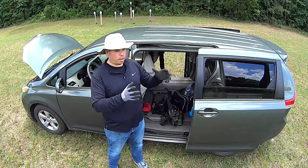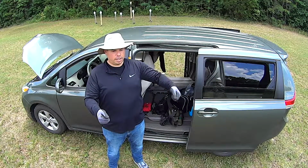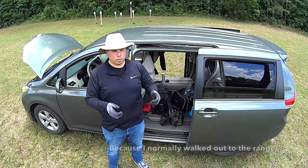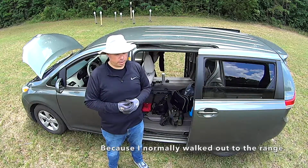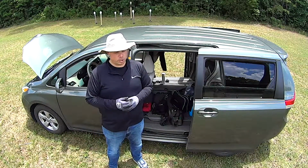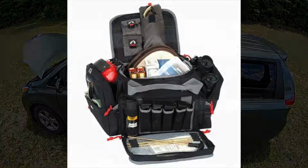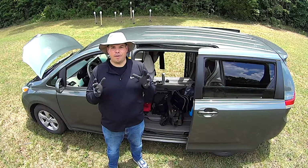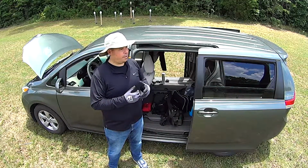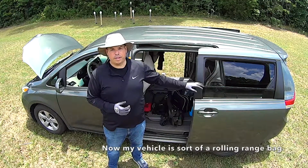and one of the things that I had to change was I had to go from an established range bag where everything that I possibly needed to be on the range with was in one bag, and it was in a GPS bag that I bought at SHOT Show years ago. I had this dynamite range bag from GPS, and it was one of those bags that just had a place for everything. But the base bag in and of itself weighed a ton. But it served a purpose. But now that I have to pack to come out to the range, I throw everything in my vehicle.